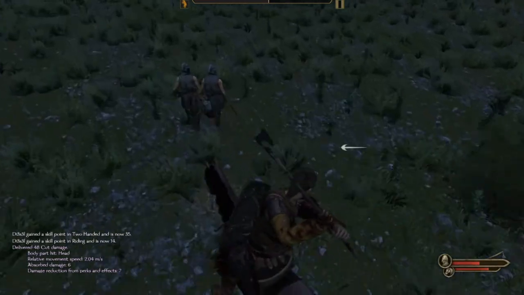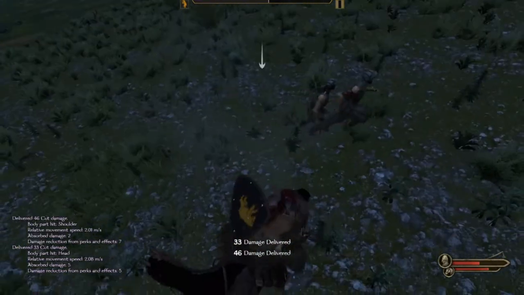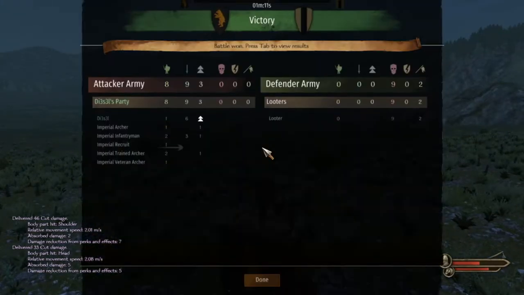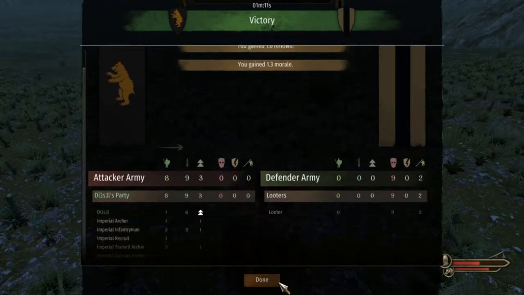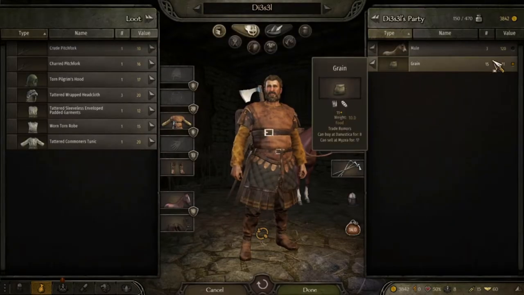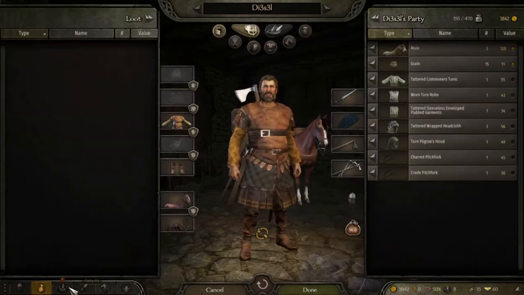Almost there. Really need some strength. I guess we're gonna throw an axe. Couple upgrades. I think we have enough to keep upgrading everyone. We'll still just keep our party small for now. Rather have a small party with some fairly elite troops than a big party with weak troops.